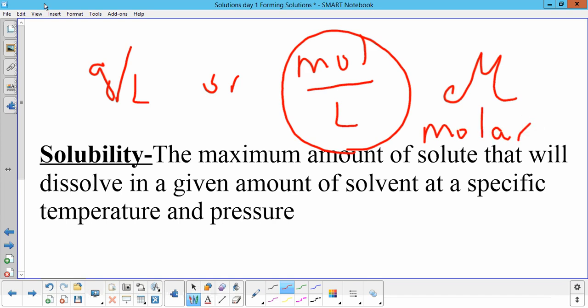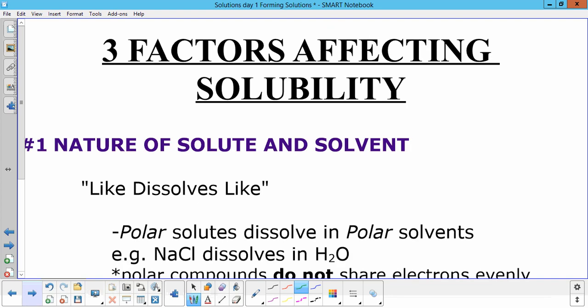And the symbol molar, this looks like a handwritten M, it's actually the Greek letter mu, actually hides two numbers and two units. Basically, it's telling us that we're going to have 1 mole of substance dissolved in every 1 liter, or whatever amount of moles it could be. We could just say there's going to be X moles of substance in every 1 liter. So we have to remember that every substance has a unique solubility, a maximum amount that can dissolve.